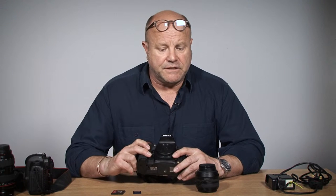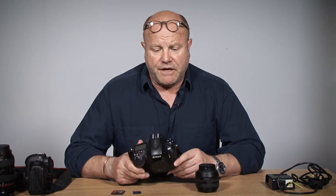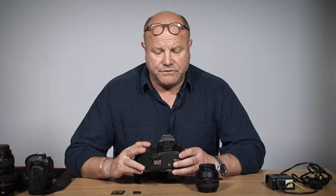And today I'm going to be showing you safe handling of a Nikon DSLR. Here I have a Nikon D800, which we have a number of at the university. And I'm going to show you how to switch it on, how to load the SD cards and the compact flash cards, and how to safely and securely put the lens on.